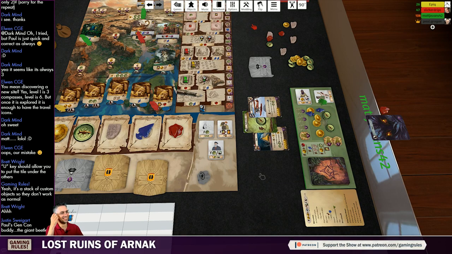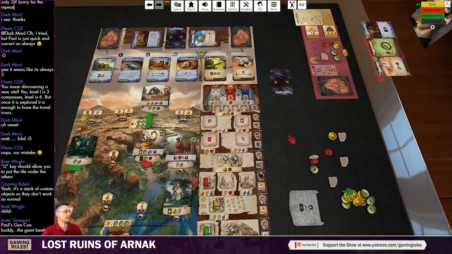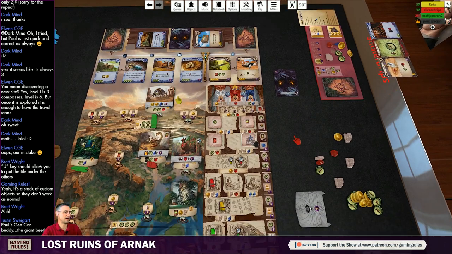Sorry. Right. Wait for it. Justin's just popped in the chat. Hi, Justin. Thank you for joining in. Yeah, Paul, Gen Con buddy, the giant beetle. In the couple of test games that I played of this, I always found the giant beetle. I think I gave him a name as well. Barry, I think it was.